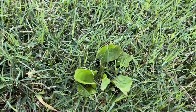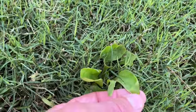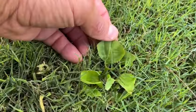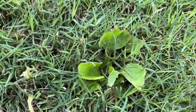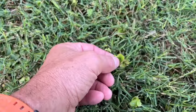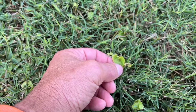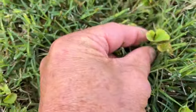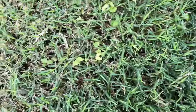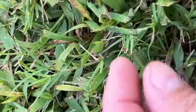Kind of give an idea of some early damage. This is about 5 days after. You're seeing some curling of the leaf of this plantain, a little bit of chlorosis, which is a yellowing of the weed, and here's some violet. I hate this stuff. It is very hard to control. A little bit of yellowing, little bit of purple in the leaf itself, so it's on its way out.